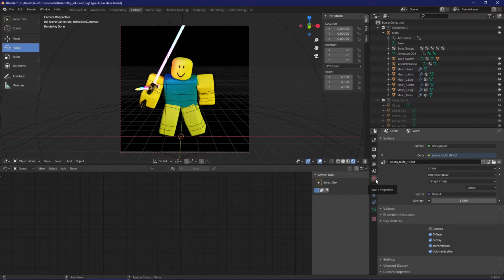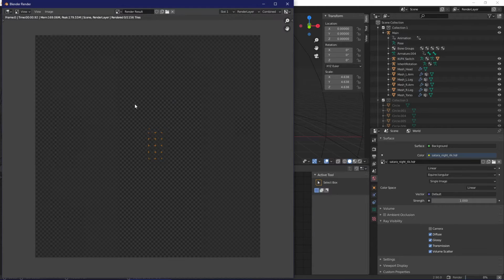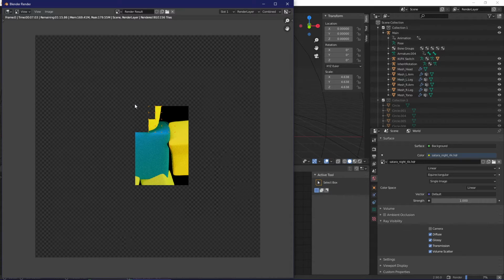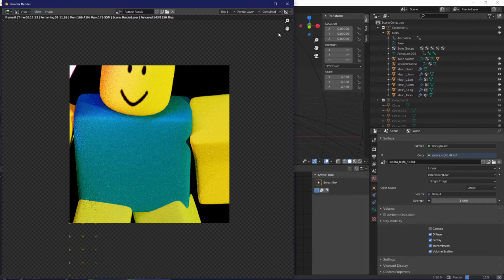It gets better. You're gonna go render image. And this will destroy your GPU. It will absolutely annihilate your GPU or your CPU or whatever, because it's really intensive, because it's actually bouncing light around and stuff. If I go render image, it'll show on screen right now me rendering the image. And this is a really low quality render. As you can see, you can actually count the bits on the shirt and stuff, which is not good.